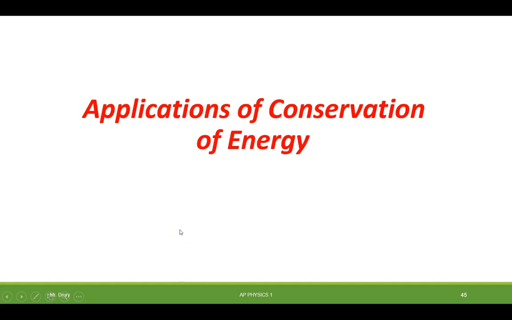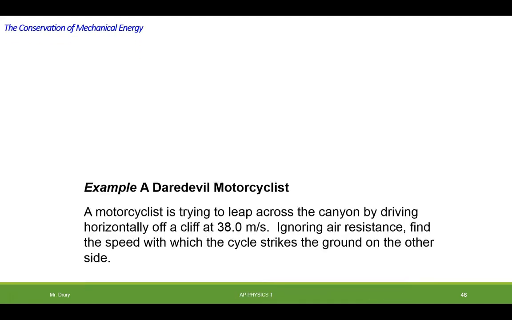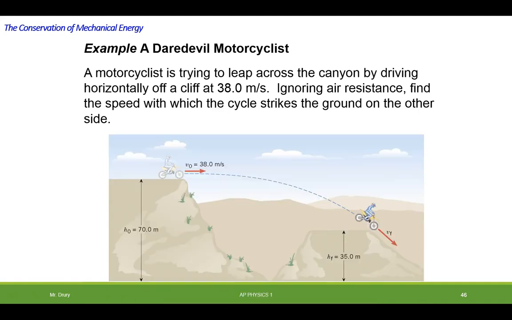Today we'll be talking about applications of conservation of energy. What I'm going to do is cover a couple problems with you. The first one is pretty simple. We have a motorcycle that leaves a cliff at 38 meters per second. The cliff is 70 meters tall and it falls onto another part of the jump which is 35 meters tall with some final velocity. We're assuming that there's no air friction.